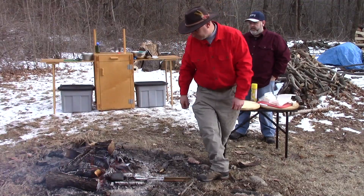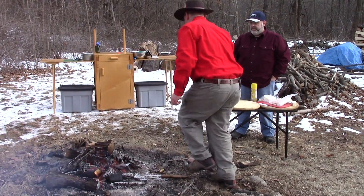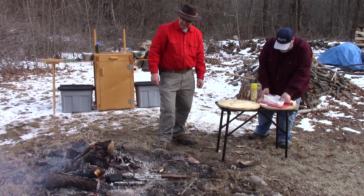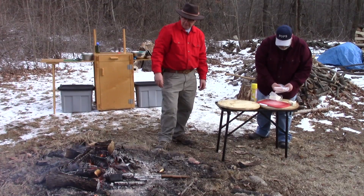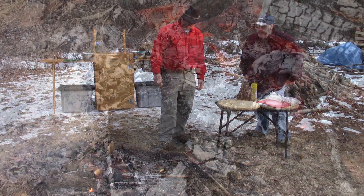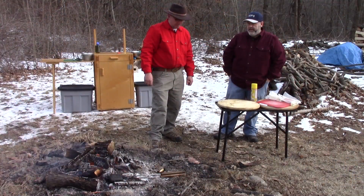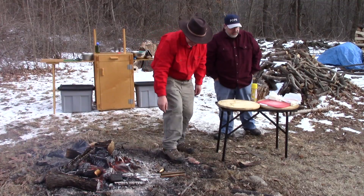Let me give it another flip. Got a nice windy day today, but it really doesn't matter because it's on that bed of coals and it's sealed inside there. So the dust and the ash flowing around because of the wind is not going to get at our sandwich. So why don't we take a look at that — it's been about two minutes or so, we've flipped it a couple times. Let's take a quick peek.